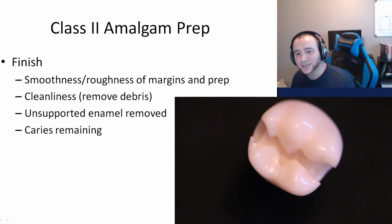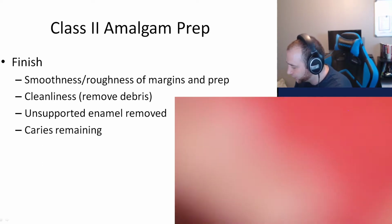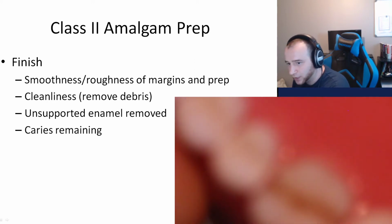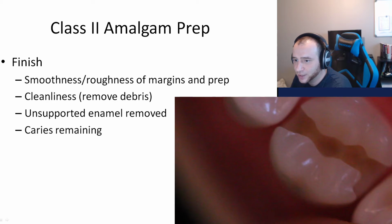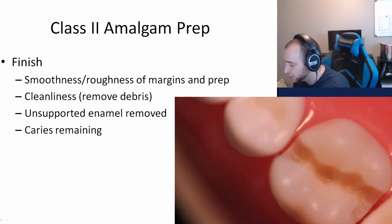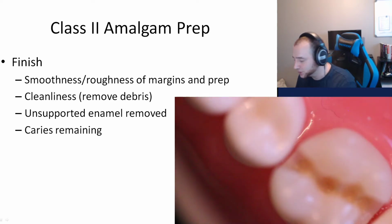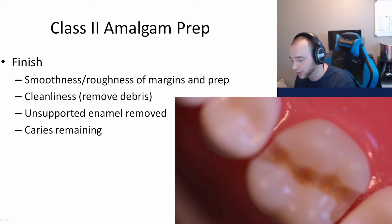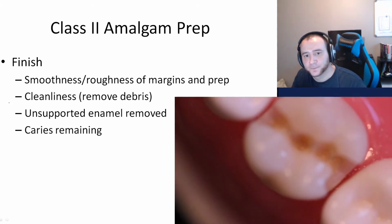The other one is caries remaining. I don't have one with caries in it, I'll try to bring one for another video, but for now, you want to make sure you do not have any caries remaining in the tooth. And not only that, anything that looks like caries as well. These Kilgore teeth will have dark spots in them that represent carious lesions, and you have to remove them. Okay? So let's go through these and how to get an A.